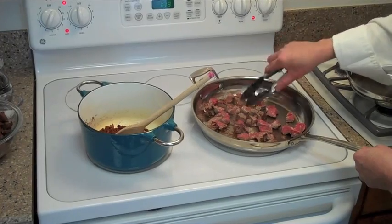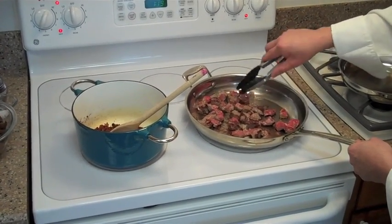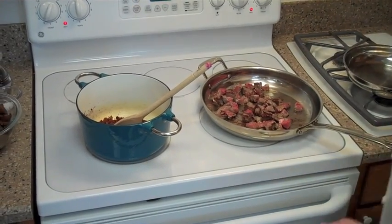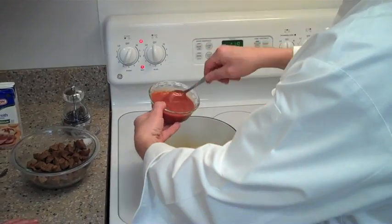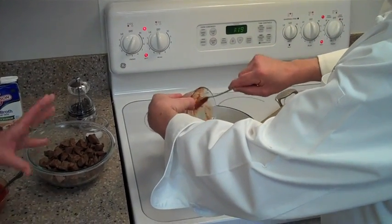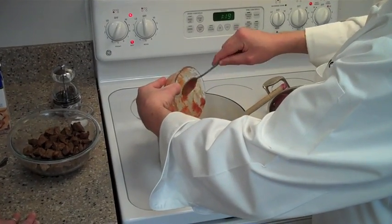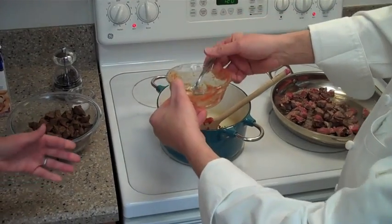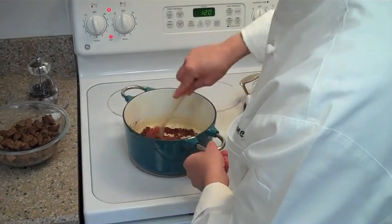These are getting really brown. This is great. Next we add Prego. Okay, so Prego, Italian sauce, that's for the tomato base to it, the smooth. That gives us a nice tomato, and all of the flavor of the meat is going to come into the Prego. Right. And that's got oregano in it, so that works out really well for our recipe. Okay, so it enhances the rest of the oregano.